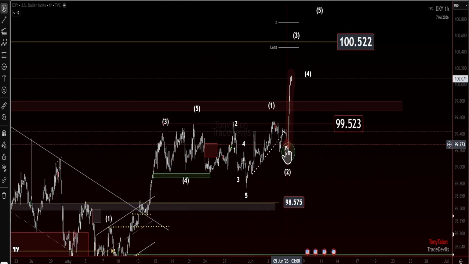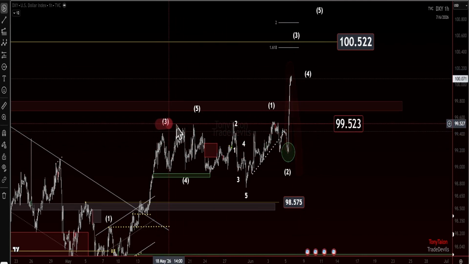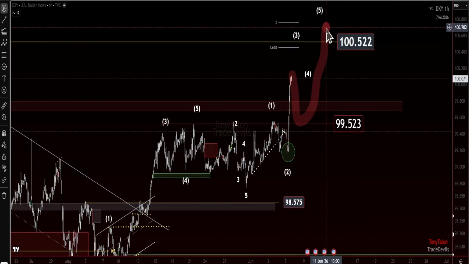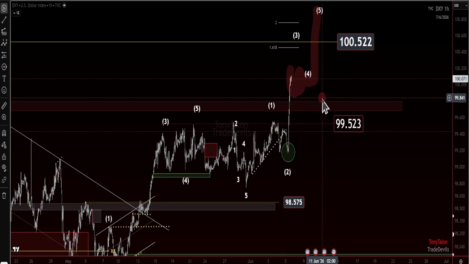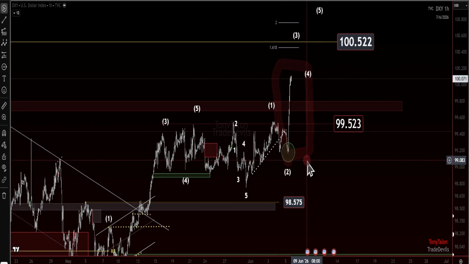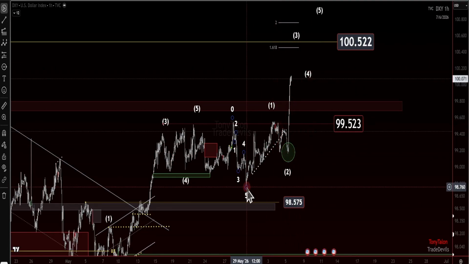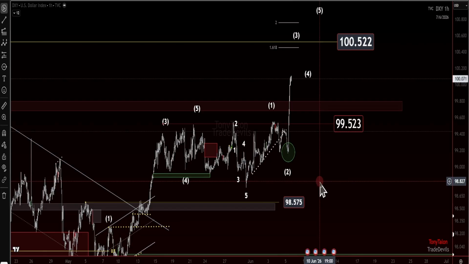We have seen some volatility where swift moves like this can be swiftly retraced, but typically when we break a high with this much amount of force, we're going to either correct back to it and continue up, or we're going to go sideways, consolidation, correction, and then move up to the upside. We did get this dropped on us on Friday, so we'll see how things react on futures open and on the US open on Monday. Those are the two things I'm looking at here. I think there is a potential for a wave 3 and continuation to the upside, and if that happens, then there's going to be more pain in the other markets. That's it with DXY. Let's look at ES.